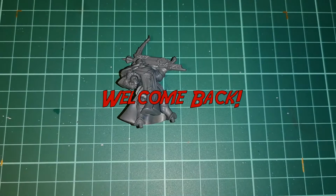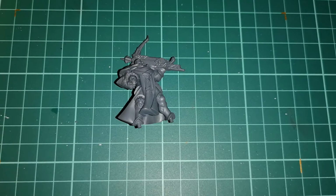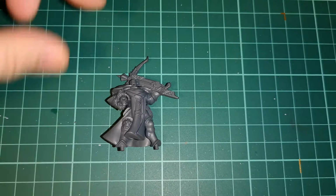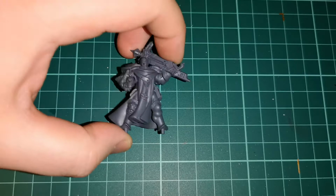Today what we're going to do is I'm going to show you how I tend to paint golden armour on the good old Stormcast. So what we're going to do is we're going to use this Castigator here. We're going to paint all the gold and all the gold trim, get it shaded, and we'll see the end result.